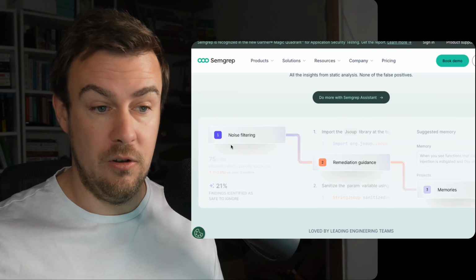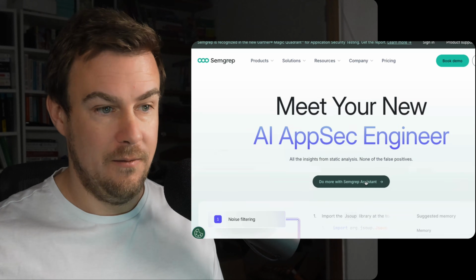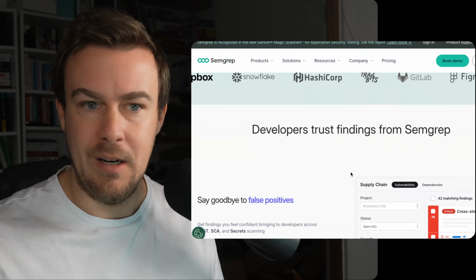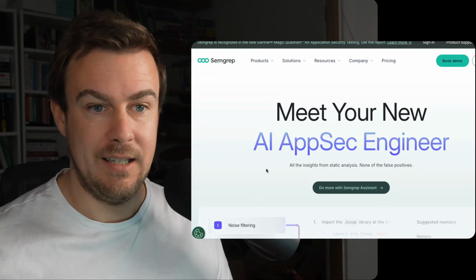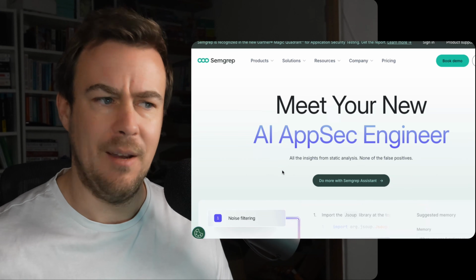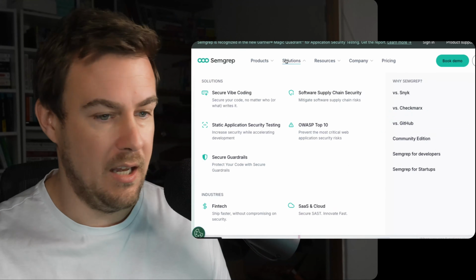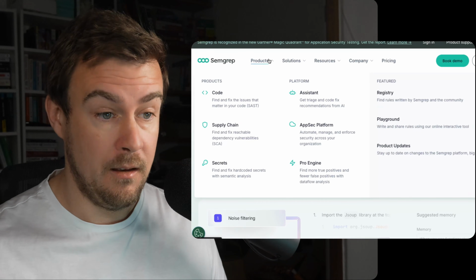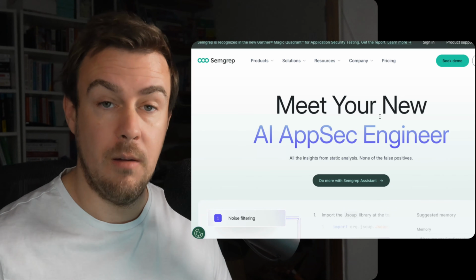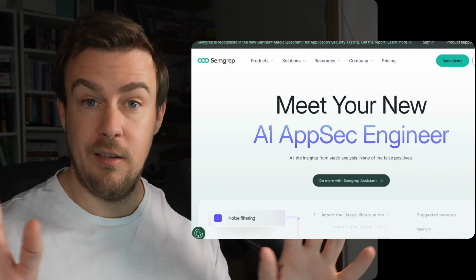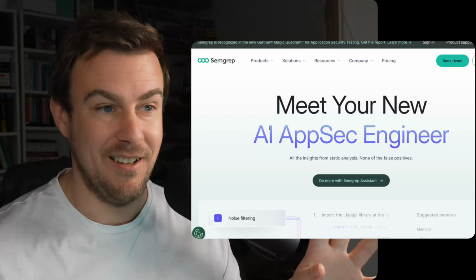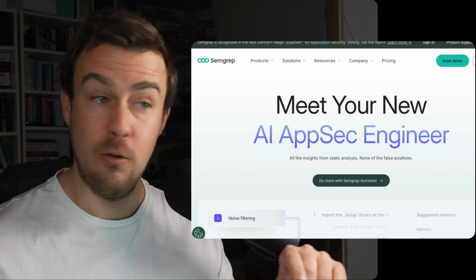If you are not a coder, if you don't know what any of these things are, if you don't know what AppSec is, you'd be like, what is this? Do I need this? But I watched the demonstration yesterday about how it's set up and how it can be used by coders, and, oh okay, that's quite easy. So I'm going to set up an MCP server, give it a go, see how that is. If useful, I'll shoot another video about it and show people how to integrate it into their workflow as well. Again, this is not sponsored. I just happened to go to an event that they were doing yesterday and thought it was pretty cool.